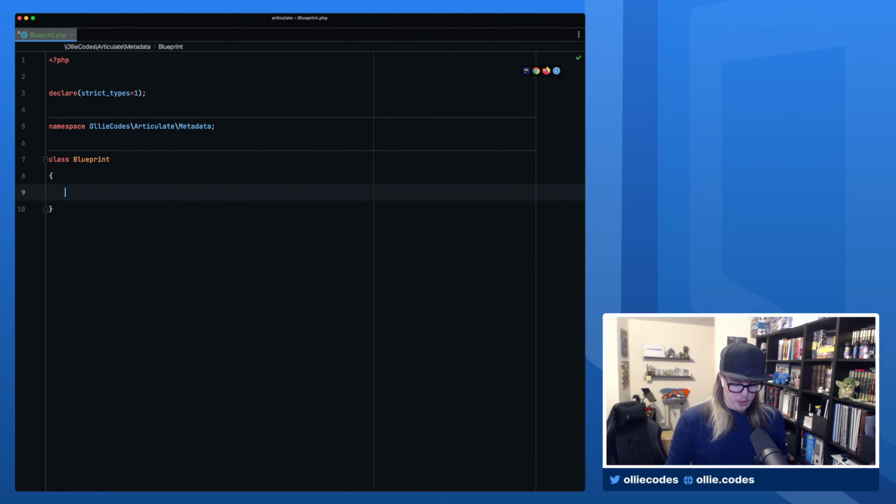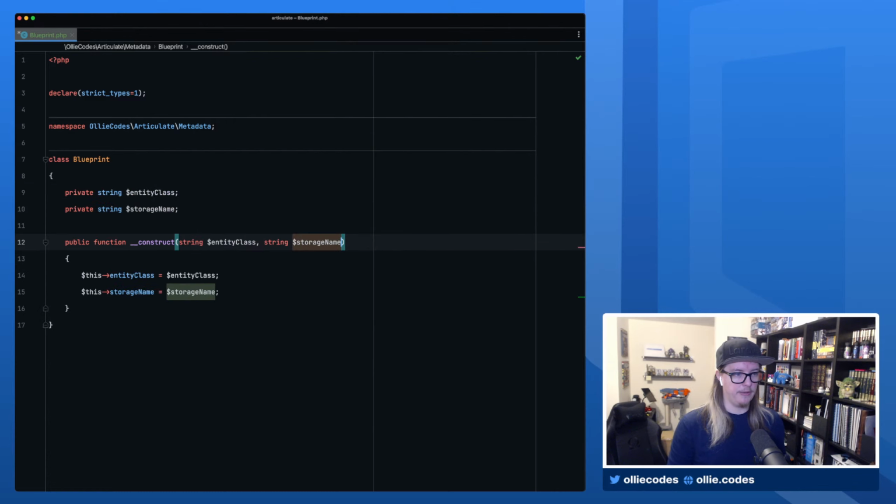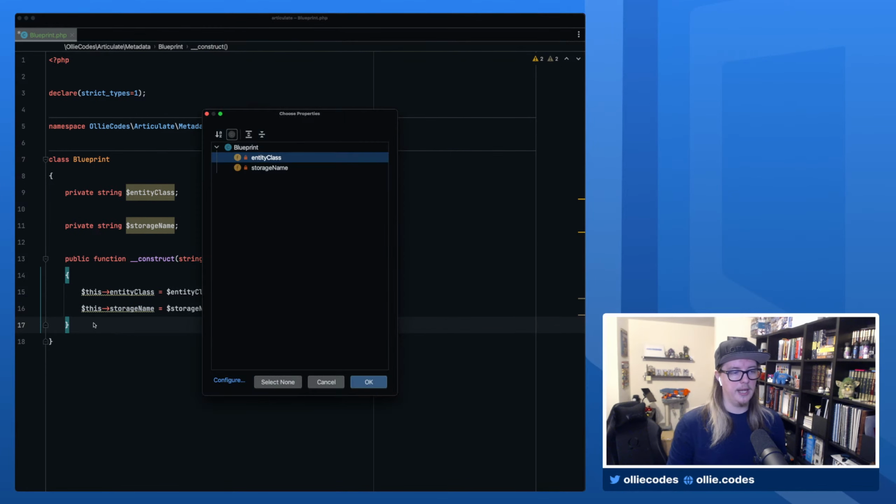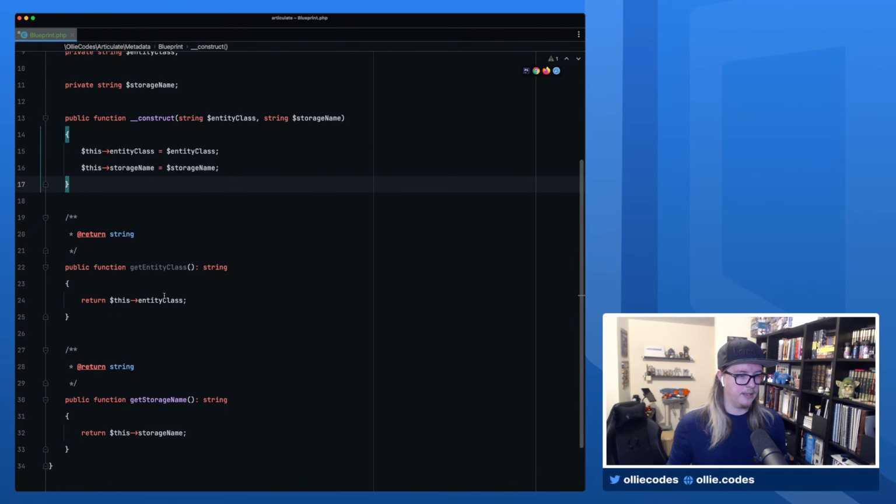So a blueprint is going to first of all be created with the entity class, and the storage name is what I'm going to go with for those. And I'm going to create getters for both of these.